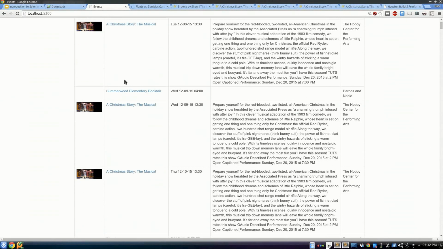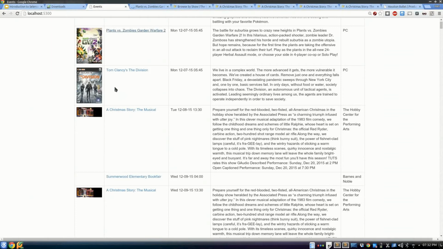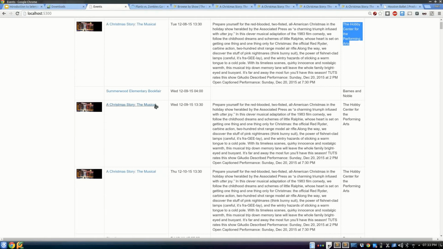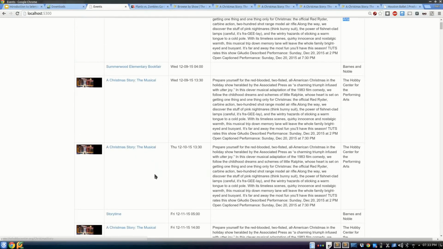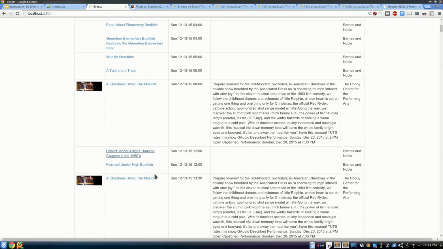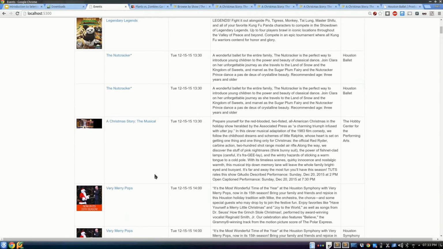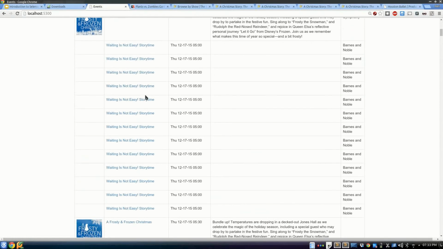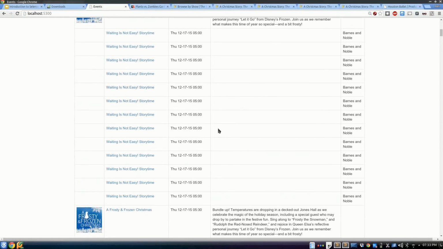You can see I've downloaded images while I was scraping, and it's serving up those images as part of the application. It gives me a little event description of what's going on, and where this is happening. So it turns out that I'm going to A Christmas Story on Thursday, and I have multiple different events here that are part of this thing. And this is stretched across multiple different sources.